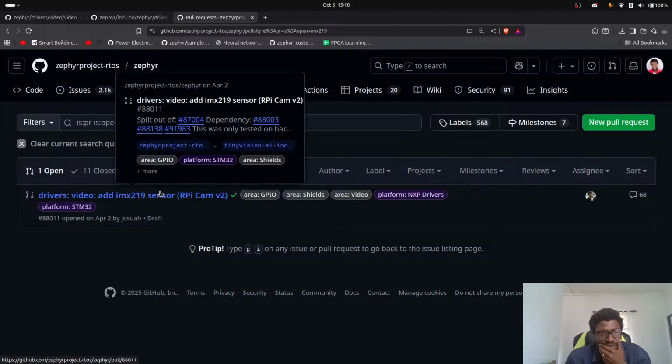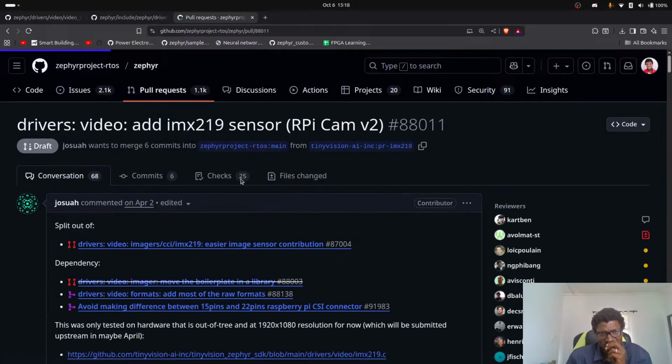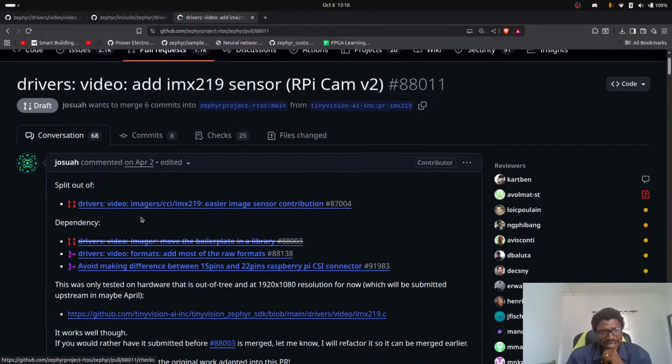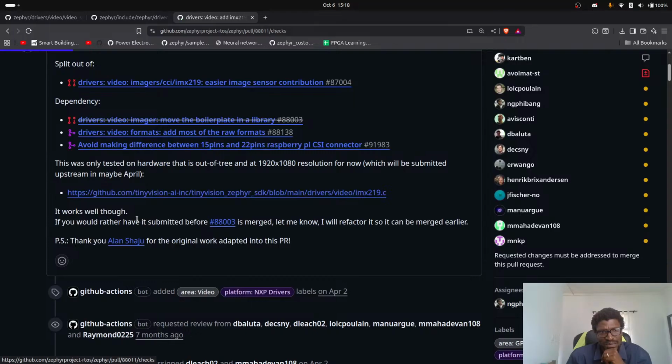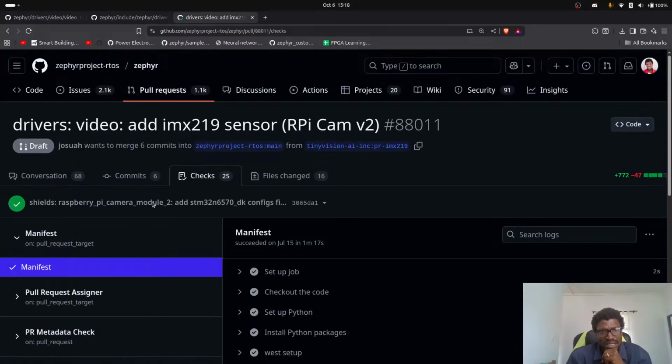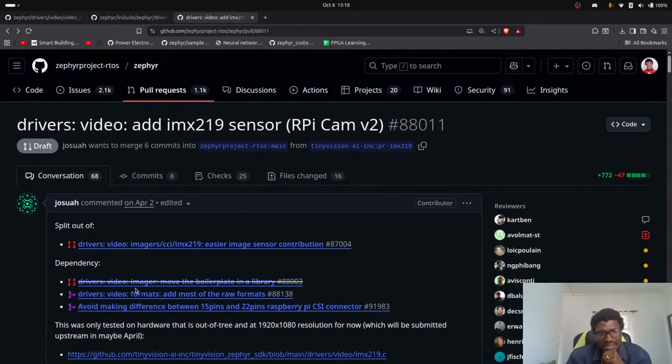Please be on. Cool. Okay, fine. So what we want to know is, oh my god, that depends on so many things. But okay, cool. Yeah, actually makes sense. Driver's image moves the boilerplate into a library. So that one doesn't depend on that. It's crossed out, so it's fine.